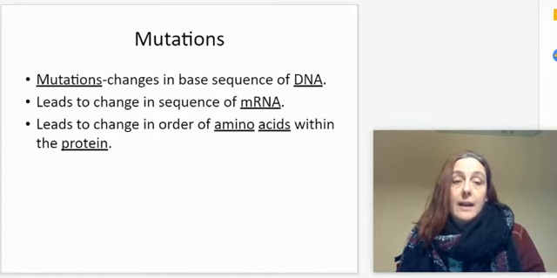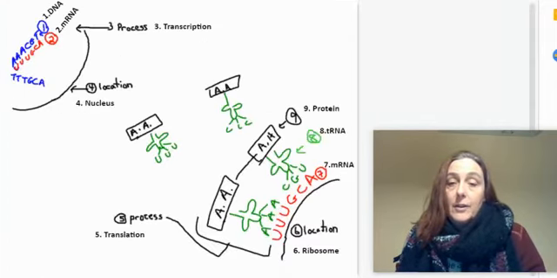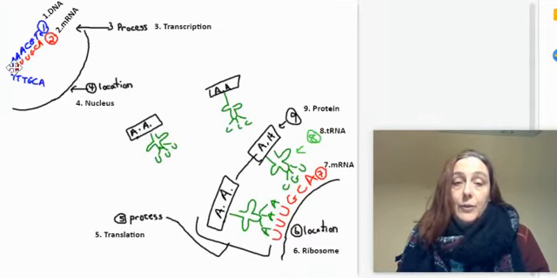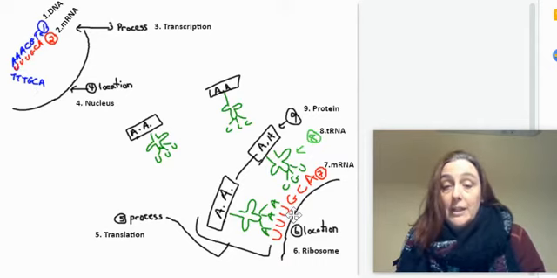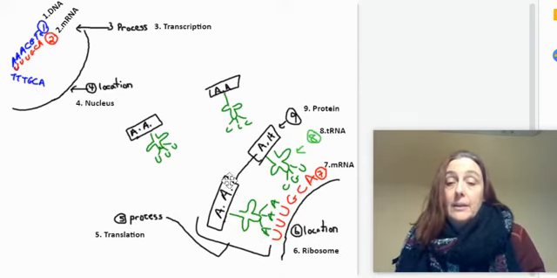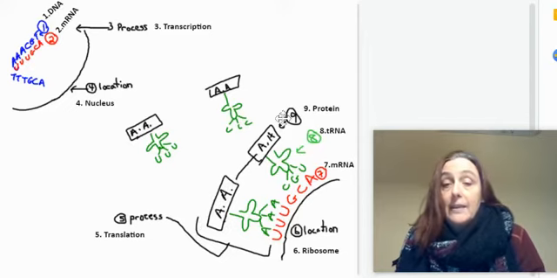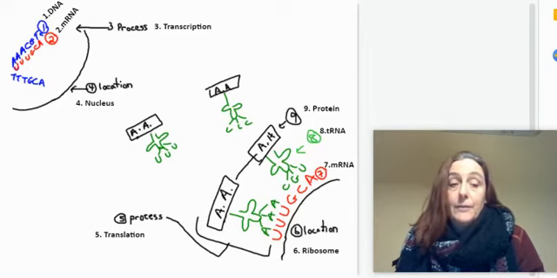So if we look back at our diagram of this, if you were originally AAA and it's now AAC in the DNA, then you're going to have UUG instead of UUU, and if you have UUG, a different transfer RNA is going to come in, and it's going to be carrying a different amino acid, and then the protein is going to be different. You're going to have a new trait.